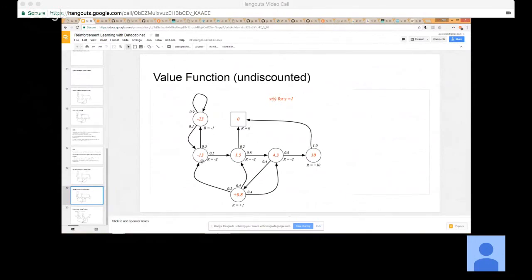The David Silver lectures go over this example in a little bit longer, and it should be a little bit clearer. But basically, the idea is that if I want to figure out this value function, all I have to do is add the reward plus probability times discount times the value function of this, and then similarly, probability 0.4 times the value function of this.